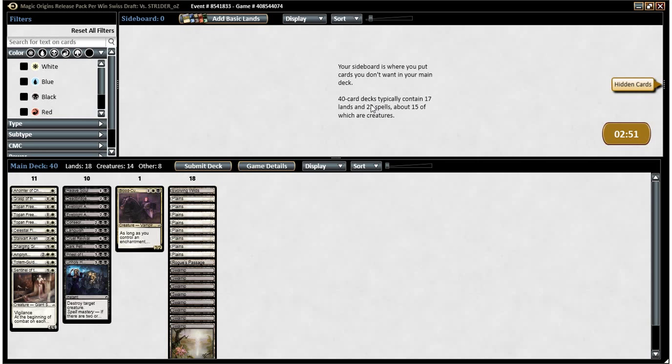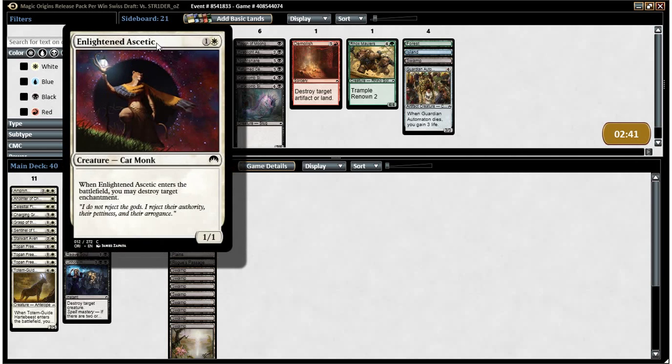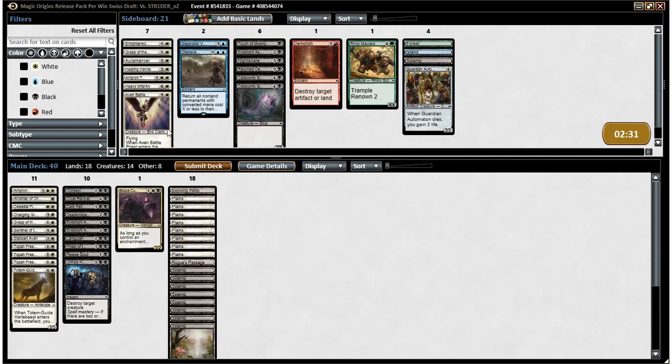We did see a Stratus Walk. Is that enough for me to want to bring in Enlightened Monk or whatever this thing's called? I don't think so. Enlightened Ascetic. Yeah, I think we just leave things the same.